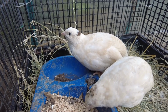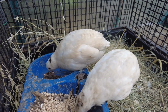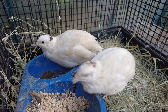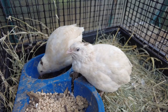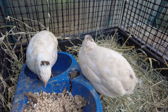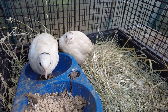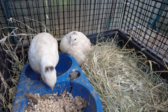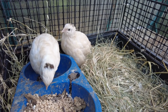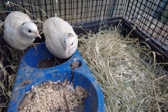They like to eat a lot before the night. So do the chickens. So I always feed them before they go to sleep. Because I haven't got a feeder, I have to hand feed them in this. I don't want to put a lot because they will think this is a sand bath and start bathing in it, and it gets rid of all the food. So I feed them like 3 times a day, just a little bit, until I get a new feeder.